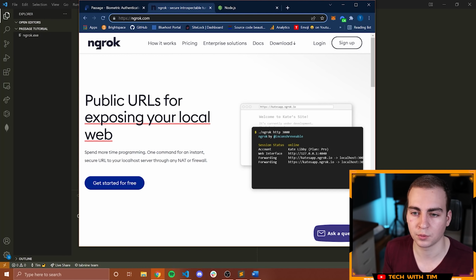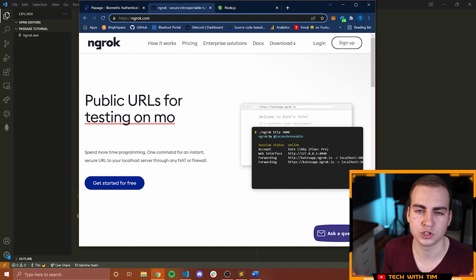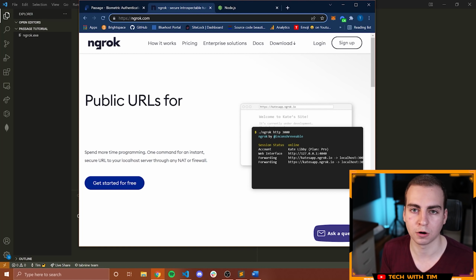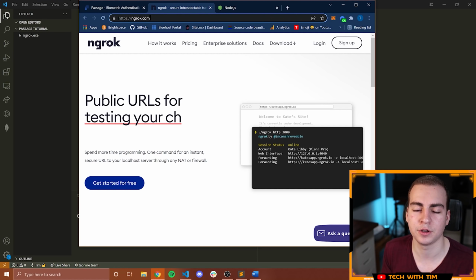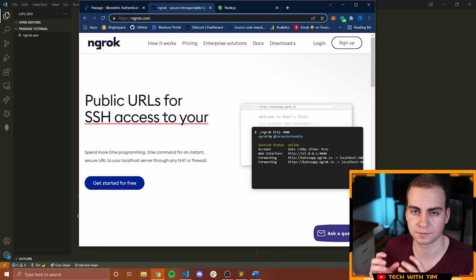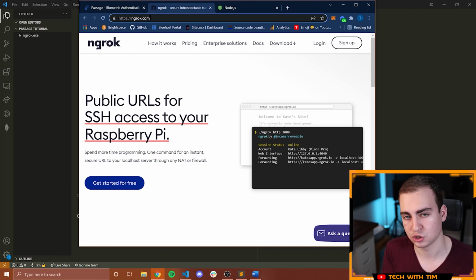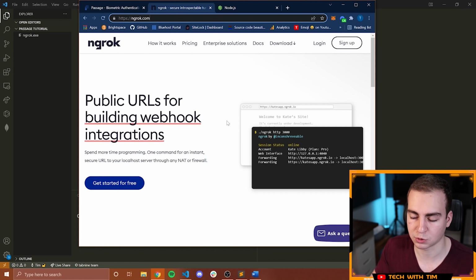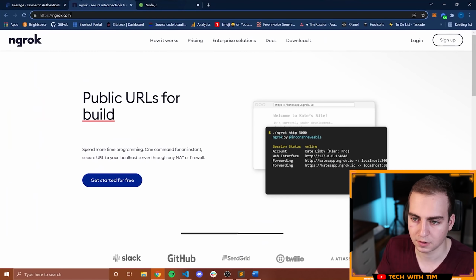So in order to do that, we're going to use this tool called ngrok, which allows us to create kind of a tunnel or a proxy from a temporary public address or public domain to our localhost machine. So this will allow you to use this from, well, any computer that you want, and it will forward the request from that temporary public URL to your localhost machine, server, whatever you want to call it. It's quite cool, but you do need to download this. So link in the description.